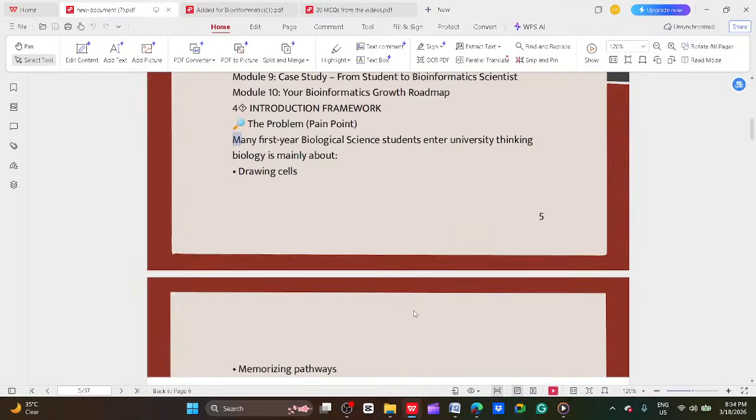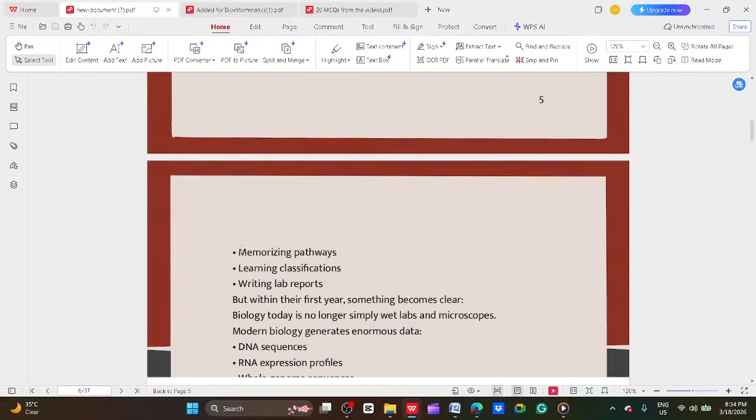Gone were those days. So many people also ran away because they didn't want to memorize pathways. The Krebs cycle is what drove so many people away. Glycolysis drove them away. And the Embden-Meyerhof pathway and some other pathways, once they came across them, they would just run away. So many people ran away because, number one, drawing. They think biology is all about drawing. Number two, some thought you just have to memorize different pathways.